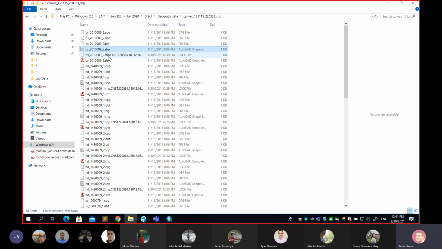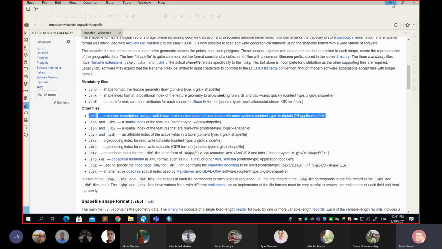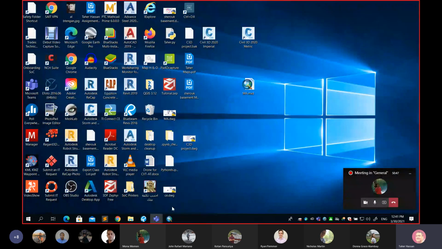So going forward, please understand a shapefile is a package. You have to copy all these files and send them to your coworker so he or she can get access to all pieces of information. Okay? That's very interesting, huh? That is completely unlike other projects, other software.